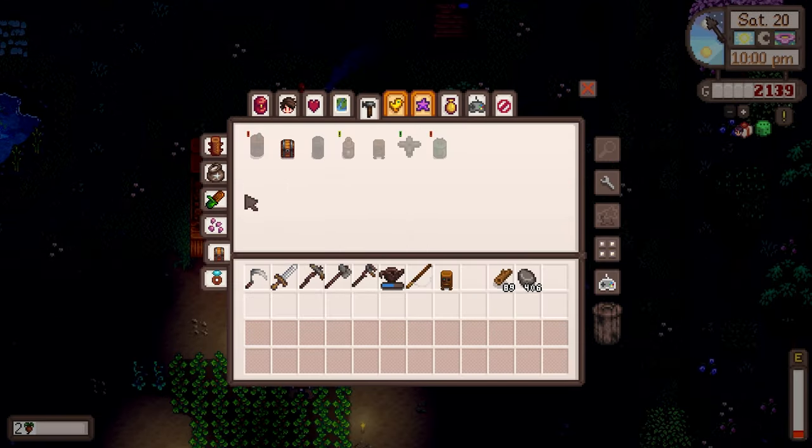Here's a fresh green bean straight from the vine. Sweet. Oh, and I get to keep the green bean too, even though I just ate it. Interesting. I'll get rid of that because I want the inventory space. Oh yeah, Gunther. Museum. I keep forgetting.